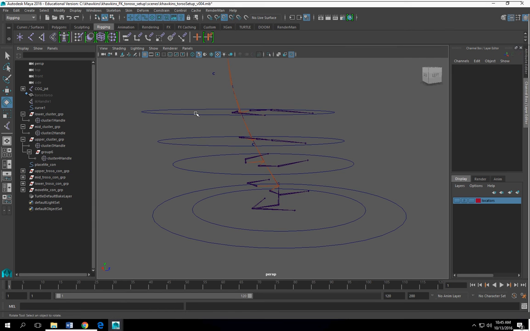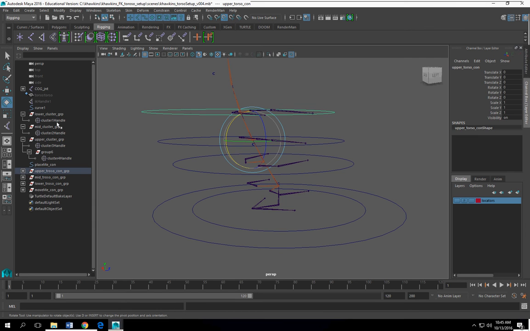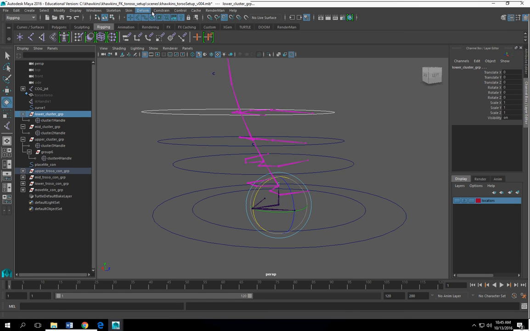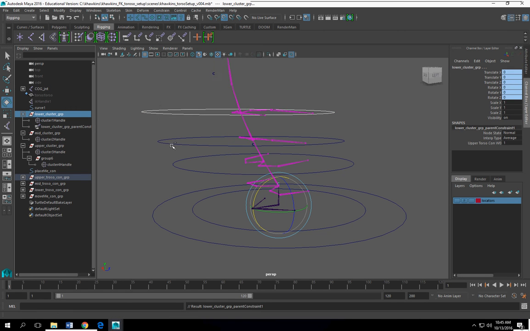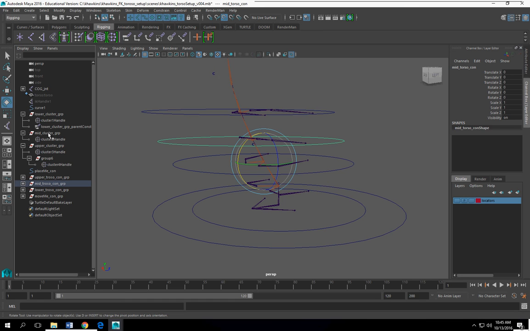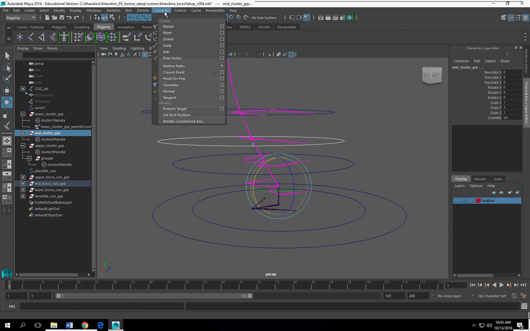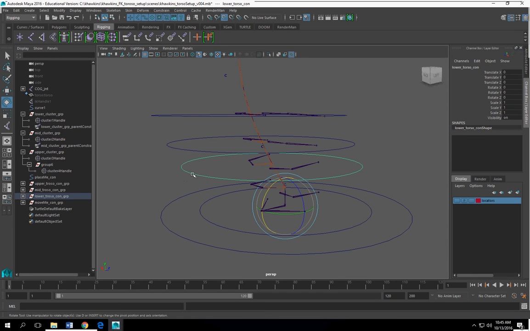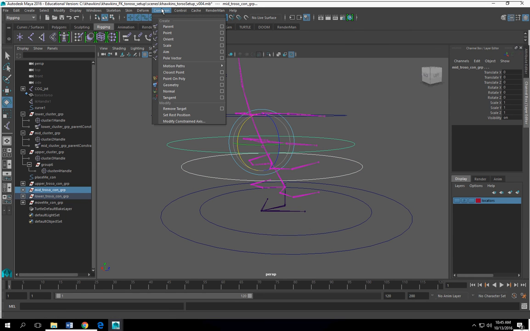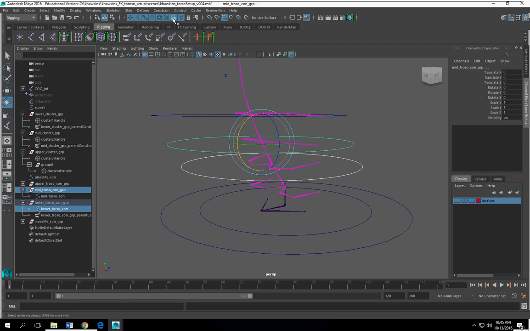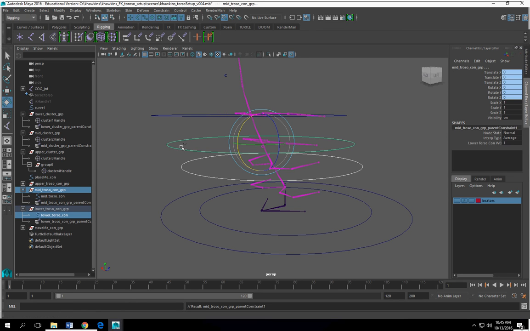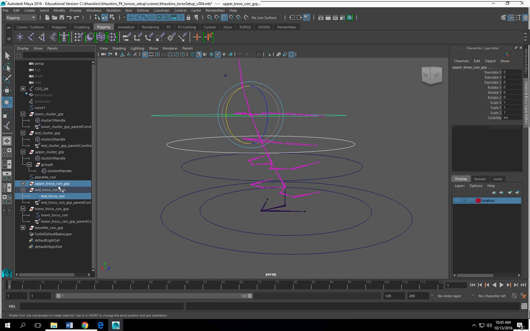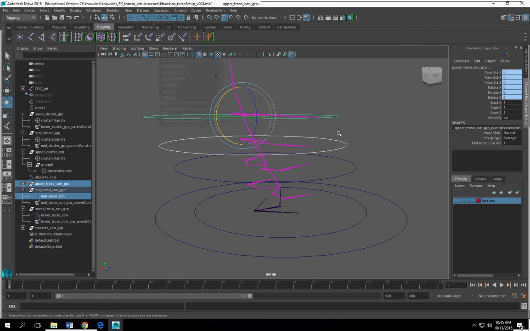So, select our upper torso con group, cluster, constrain parent, mid controller, mid cluster group, constrain parent, and then we will go here. We'll select this, select the mid torso con group, constrain parent, select the upper torso con group, constrain parent.